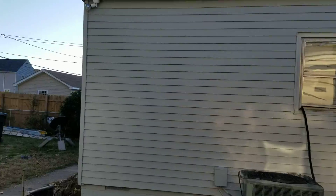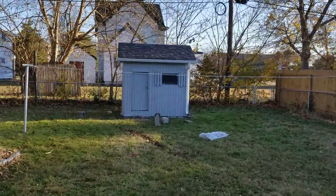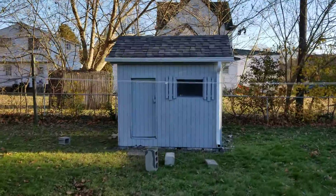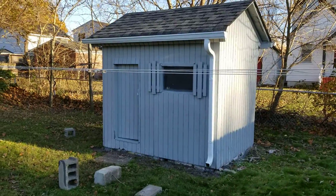The gutters have been removed. Once he's finished, I'll be calling the window guy and he'll come out and put the windows in and wrap them. They'll also come out and redo the gutters on the rest of the house. This is a little outbuilding — you can see he painted that gray as well and touched up the gutters and downspouts nice and white.